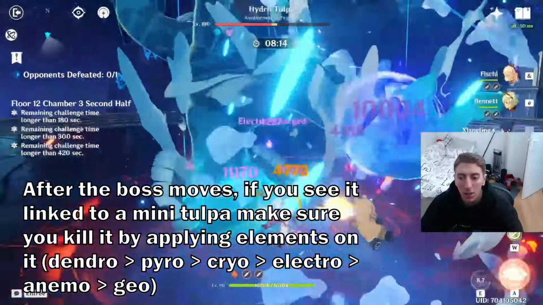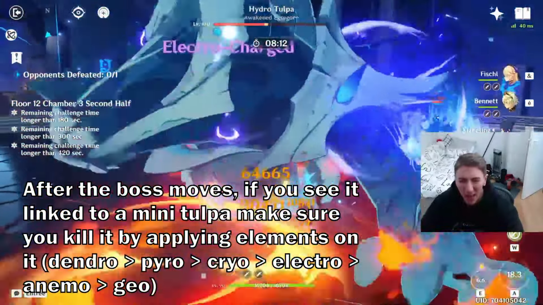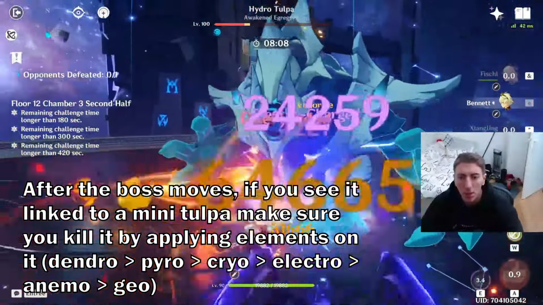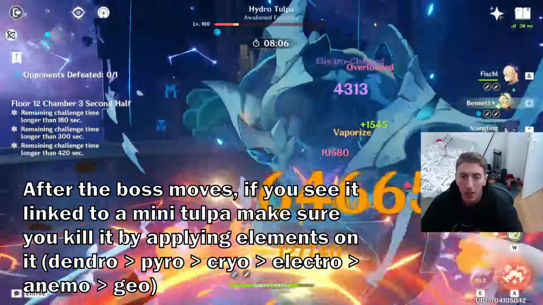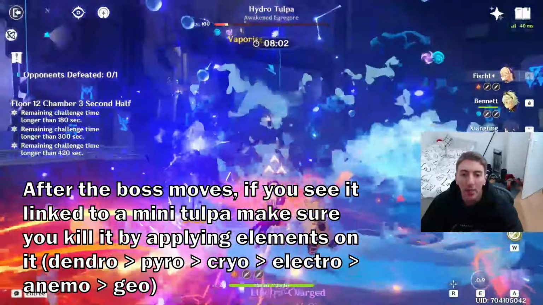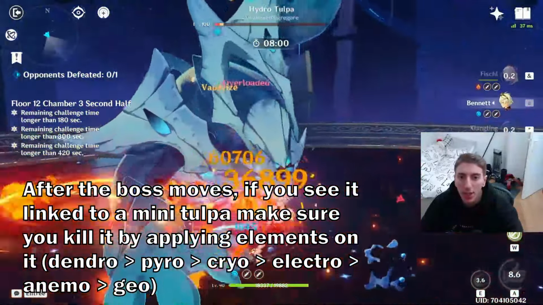So yeah, use a burst to iframe this attack where he drops a lot of projectiles from the sky, because it deals a lot of damage and can be a little bit weird. The hitbox is weird, so it can be a bit tricky to dodge. So feel free to use a burst to iframe it, and then yeah, Xiangling just destroys that guy, like literally.